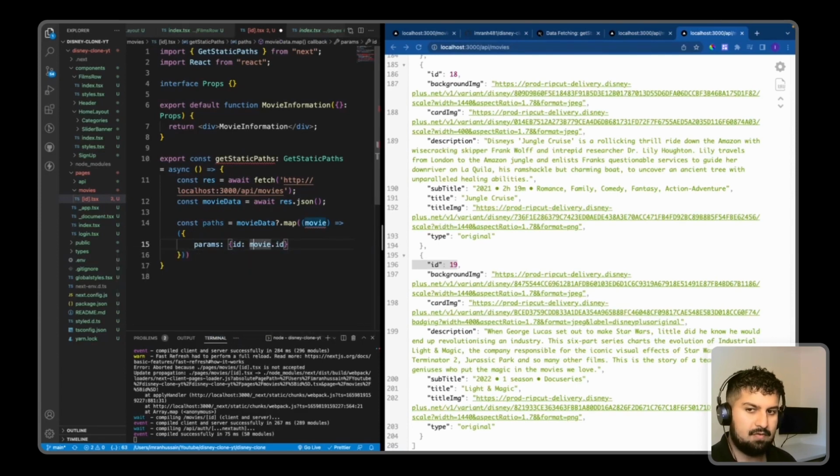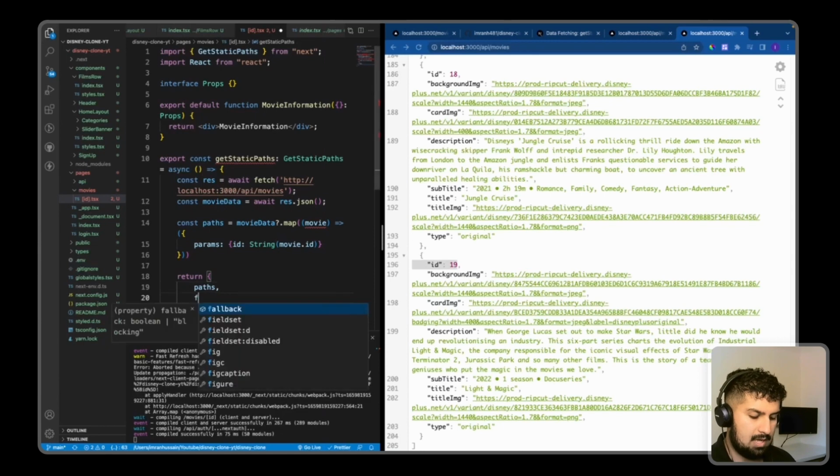But because this movie.id is a number, we want to convert it into a string. If we wrap it in String like so, we now have the params.id here stated. And finally, we want to return the paths that we have just declared above, and we want to give it a fallback of false.